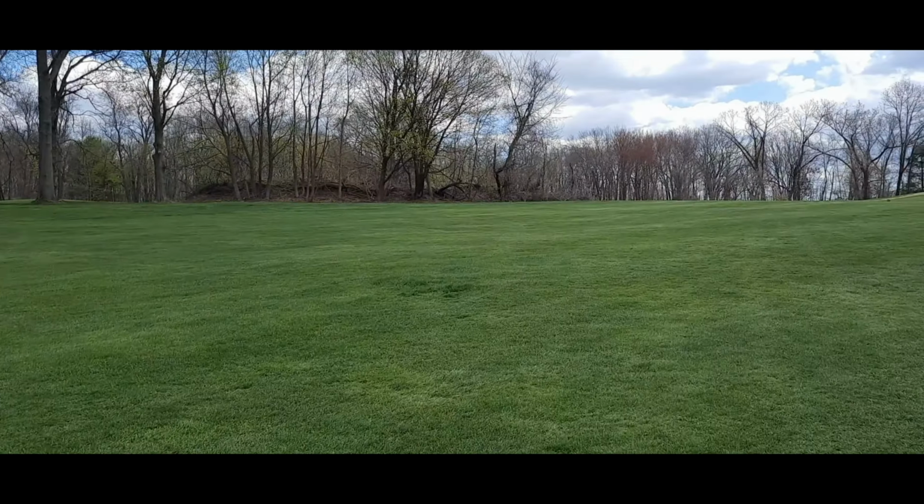So I'm going to try a couple of different things this year. First off, I'm not playing from the tips anymore because, let's face it, that's a rookie move. Granted, I did shoot my lowest score from the tips, and that was at Pequabic, an 86. But I've been playing a lot at Hot Brook, which is basically my home course right now. And I've been taking lessons, working on my game, my swing, my follow-through, and unfortunately, nothing is really showing in this video because I'm topping everything I hit, and I'm not really playing the best.